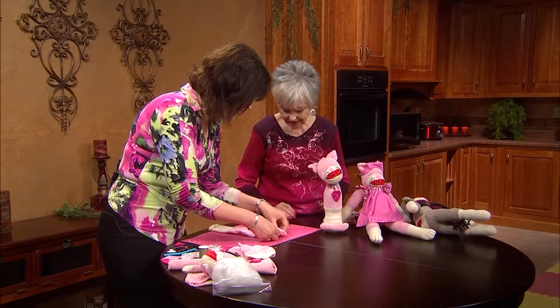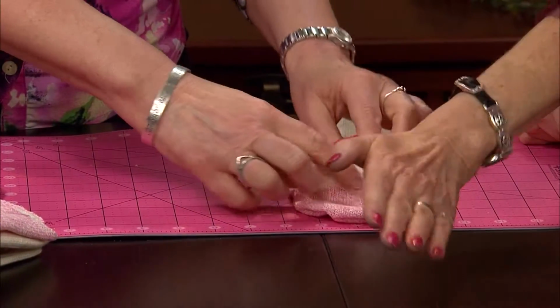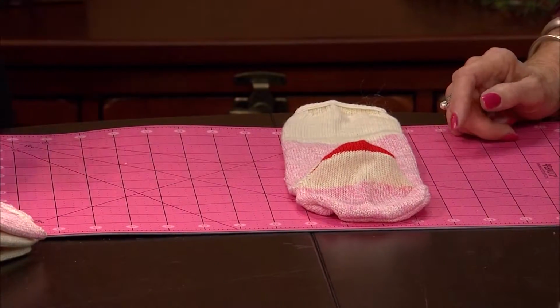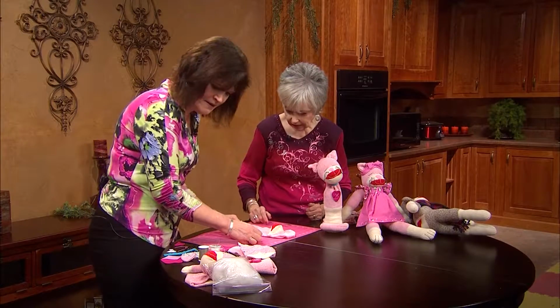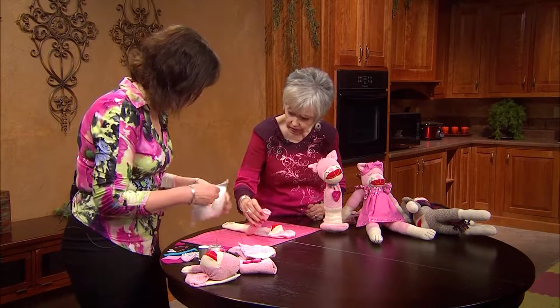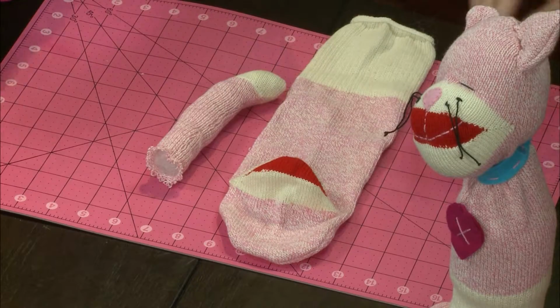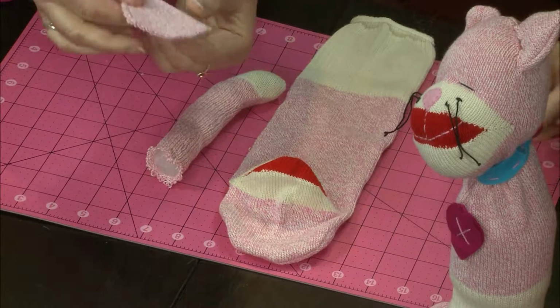And then, of course, the fun part is once you turn it. When you turn it right side out, here's your tail, which I turned and stuffed, because we cut that off. Just some polyfill of a sort? Yes, great, I've got a great little polyfill here, really soft. And then the ears, because we cut those out earlier.